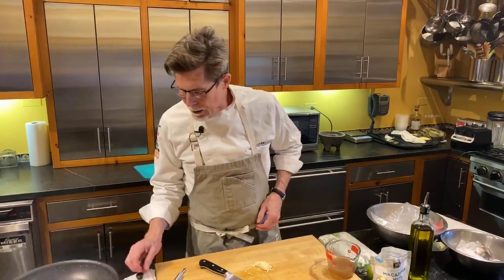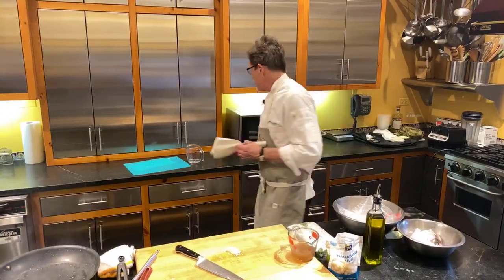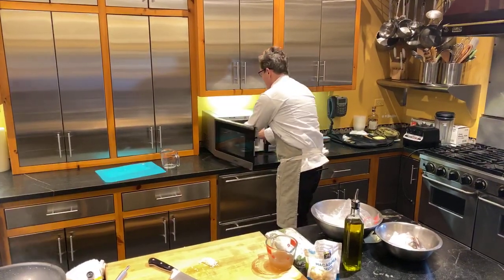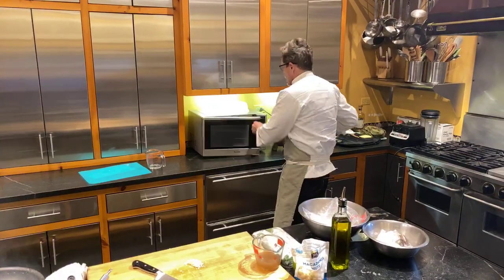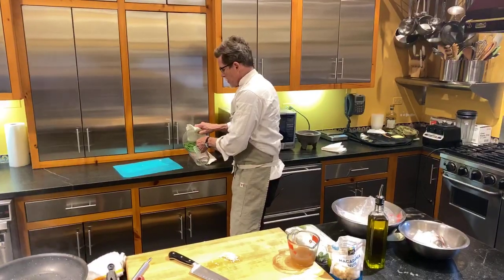I'm going to look at these. I need another piece of, where's my towel? Okay, I need a towel. Remember always that this stuff is going to be hot, that you take out of the microwave when you're steaming stuff like I've just done here. I will tip off all the water that was used there for the steaming.